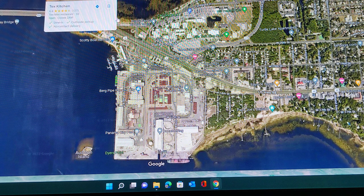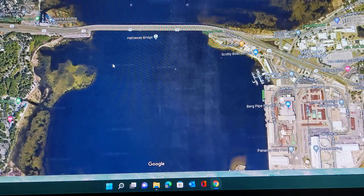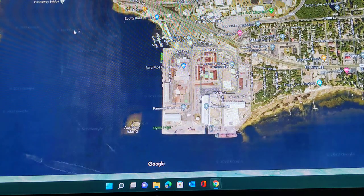You can paddle over here and get out by the boat rentals, get your paddleboard out and walk back across the street. Or in the worst case, there's a little paved boat ramp right here. If you get sucked through and have to paddle back further west, you can pull out, paddle up, jump out at this boat ramp, and then walk back across the bridge. If you get sucked through, don't wear yourself out trying to fight the current. Just paddle to one of these shores and then go back across the bridge.